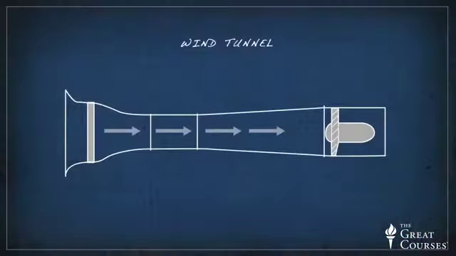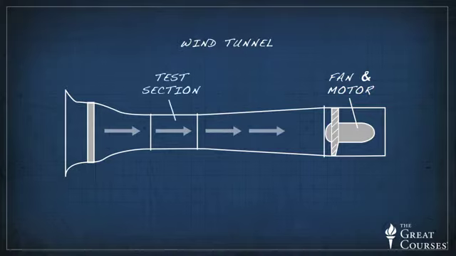The main idea of a wind tunnel is that it uses some energy source, such as a fan connected to a motor, to accelerate the flow through a channel. The area of the wind tunnel varies throughout in order to accelerate the flow. And by conservation of mass, flow speed goes up when the cross-sectional area goes down. The test section will be the point of lowest area, so the airspeed there can be the highest.